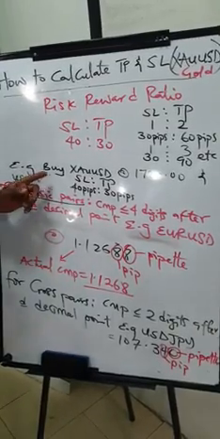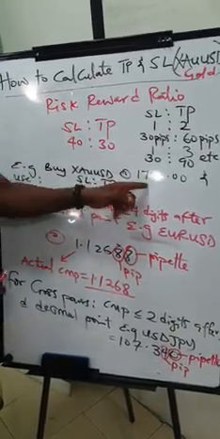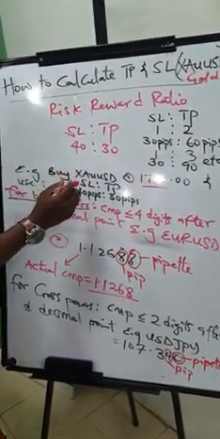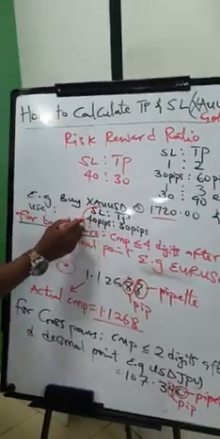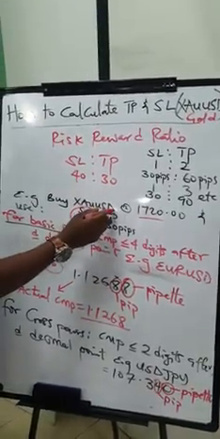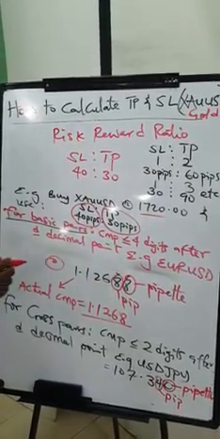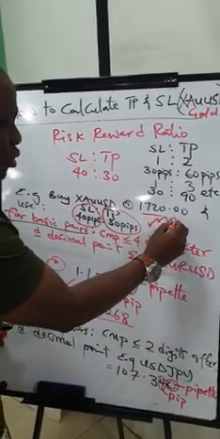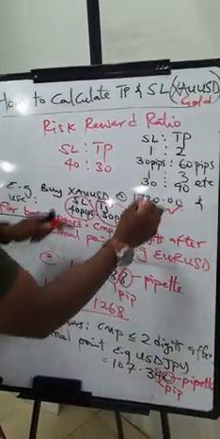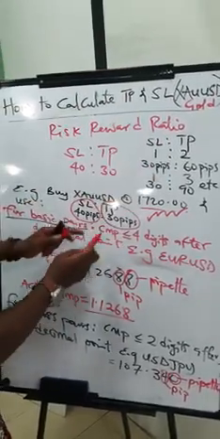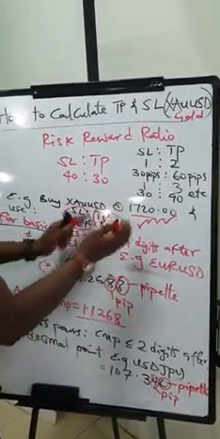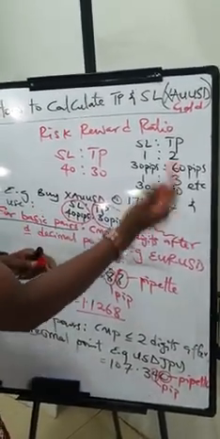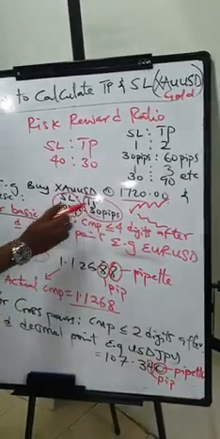So an example is gold. Buy gold at this price, which is 1720, and then take your stop loss to be 40, like we said earlier, and then your take profit to be 30. Meaning, if you click buy on gold at this price and it starts going up the way you want, when it gets to 30 pips appreciation, the market will close for you. But if you click buy and it starts going down, it means the market is not in your favor. You will not lose more than 40 pips. That's the meaning of this.